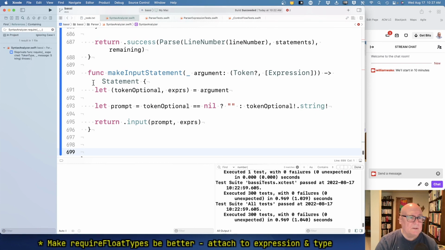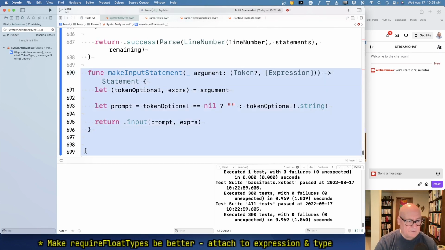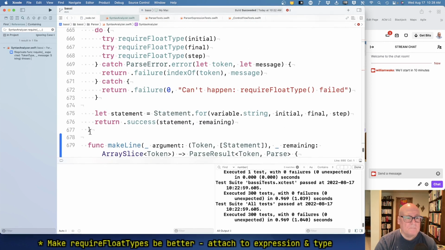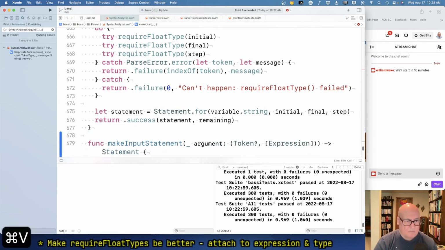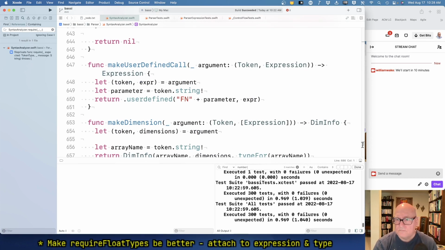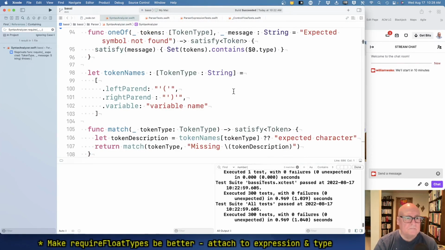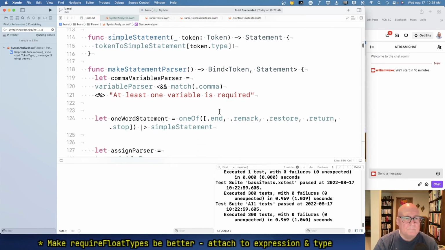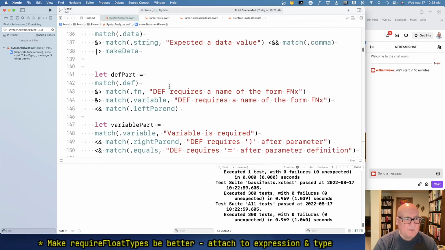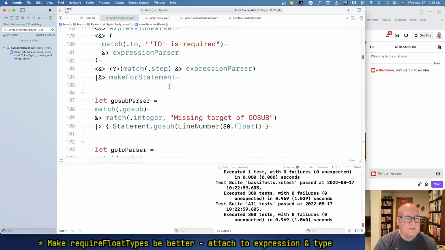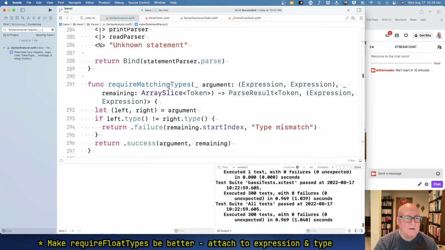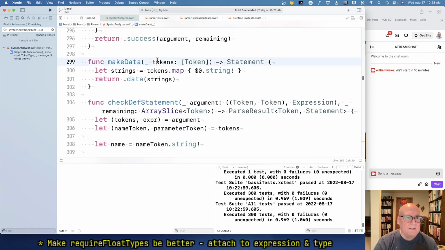Make line input comes a little sooner. Oh, that's a make parser. That's different. Make data.